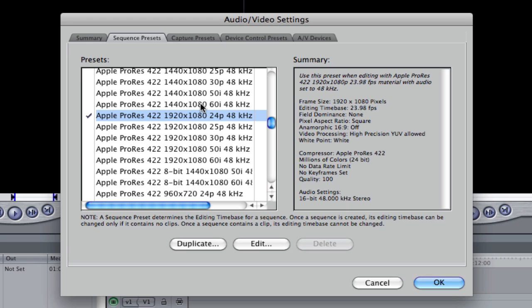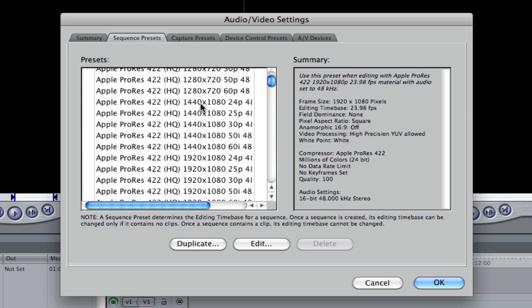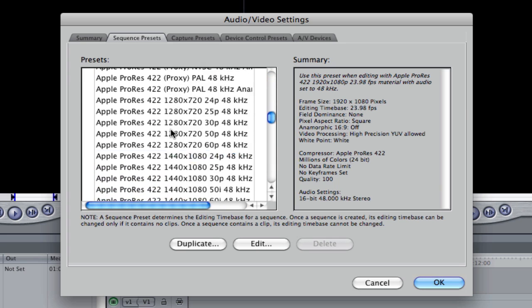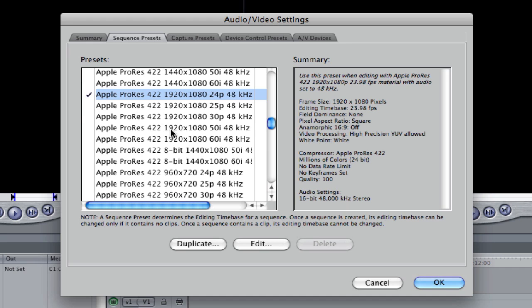Apple's Final Cut Pro comes with ProRes 422, which is a great codec. It's a little slower to render than Apple Intermediate codec, but it is a higher quality. So you can use this. You can also use other kinds of codecs, like a lossless codec. There's a codec, I forgot the name of it, but it's made by BitJazz, that is a lossless codec but takes up half the space of lossless footage.